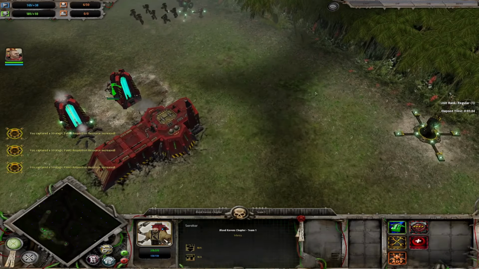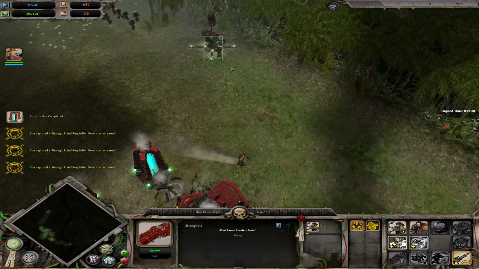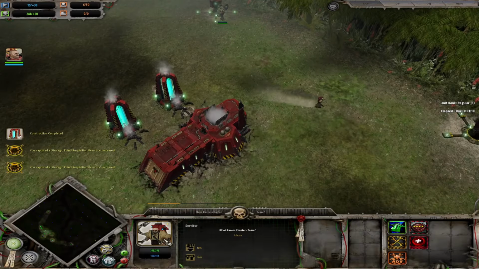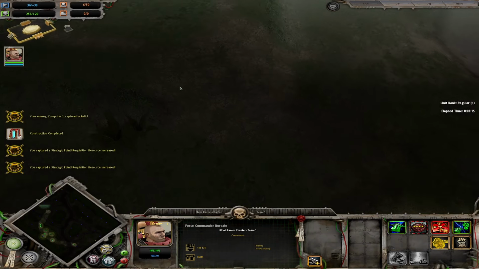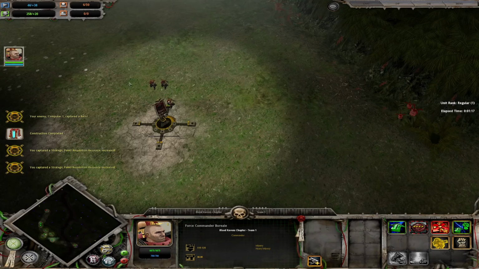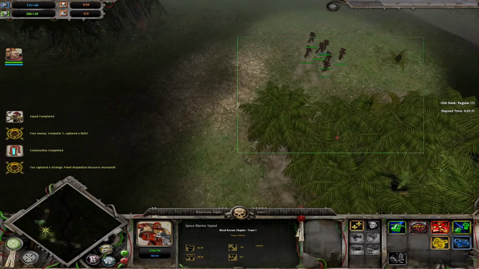Now, we might even get ourselves another builder going, because we want to ideally have as many of these strategic points as we can get. Just trying to rush them, really. That's the game plan. Alright, so we're already getting into some combat here. We've got some backup coming.